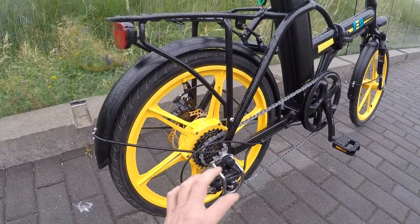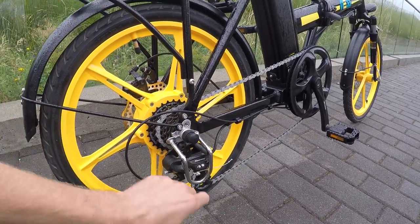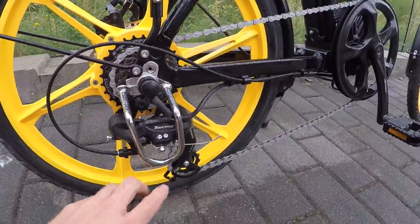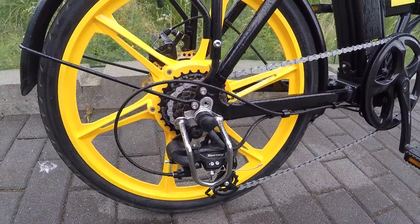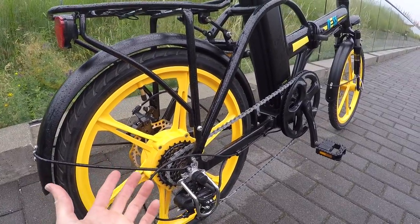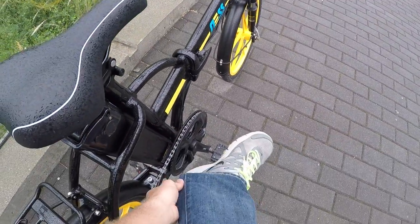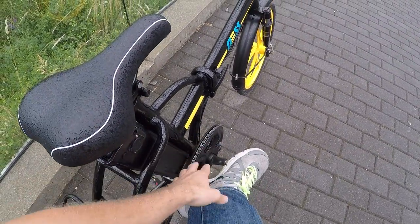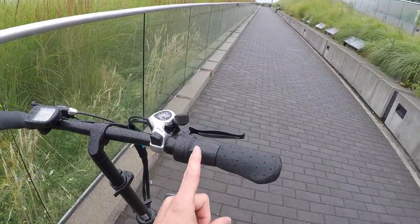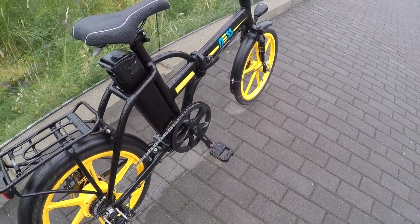Another strength accessory is a steel derailleur guard. If the bike tips over, the motor power cable is right here and so is the derailleur. This is a Tourney — the base level in the Shimano line — but you get seven gears, 14 to 28, which is fine for riding around town. There's a 52 tooth chain ring with a plastic chain guide to keep your pants from getting snagged and to prevent the chain from bouncing off on bumpy terrain when using the throttle. Having that chain guide is a big deal.